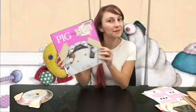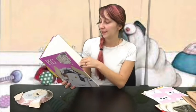Good job, friends. That was a hard one. So, to reward us for that really hard song, we're going to read Pig the Slob. Same author, but this is another book from Pig.